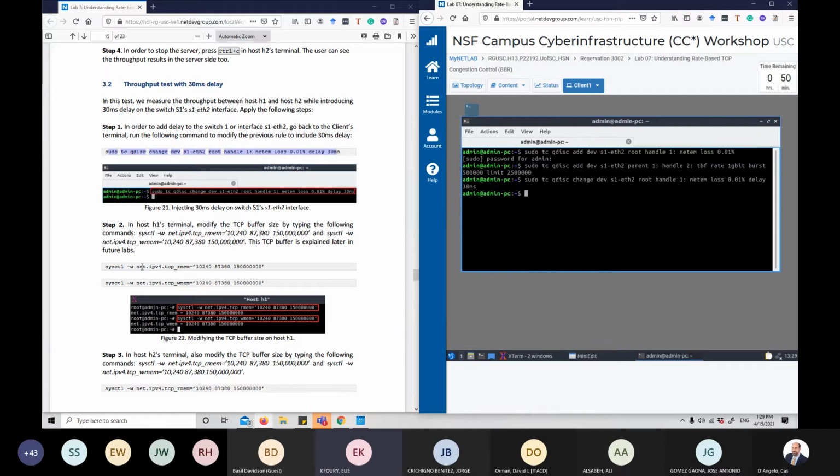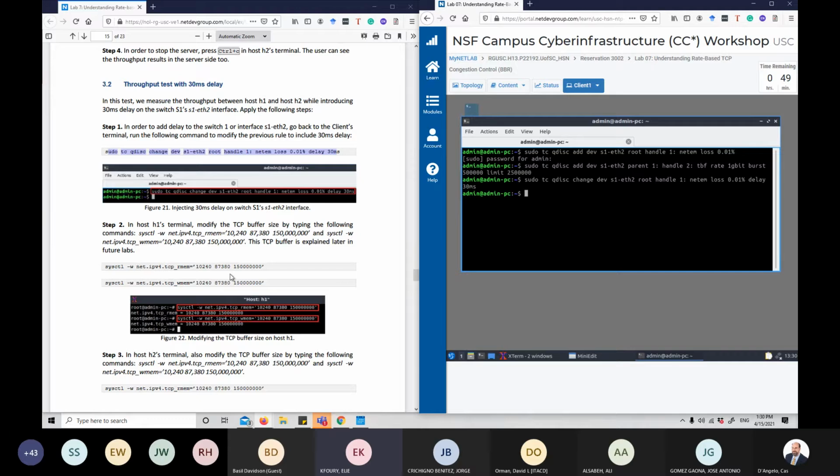And those are very important to be modified so that we can achieve good, high throughput. We have to make sure they are high enough so that we can get that throughput. And again, for loss-based congestion control, there should be at least 2 times the bandwidth delay product. For BBR, it should be considerably larger than 2 times the bandwidth delay product.